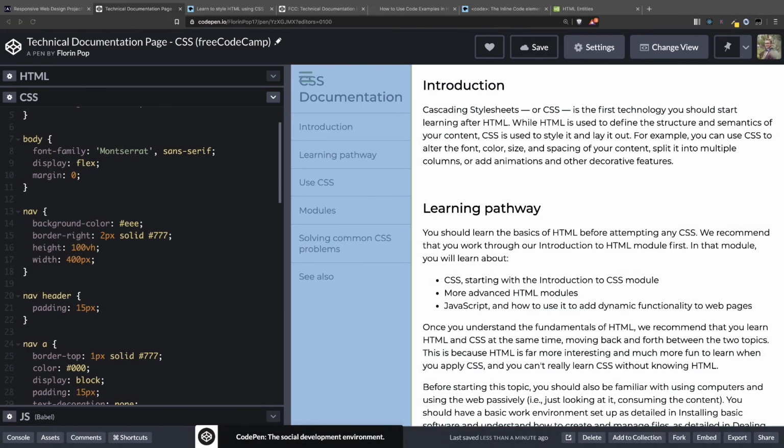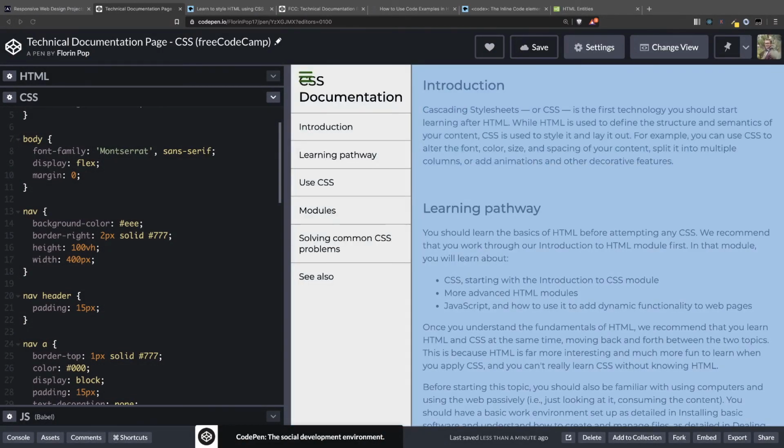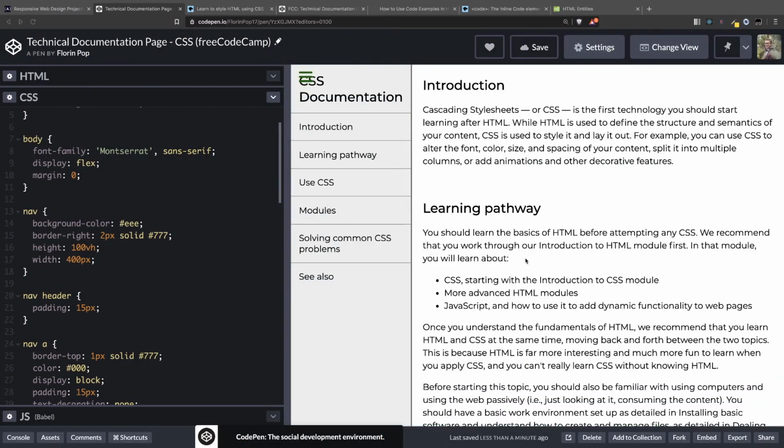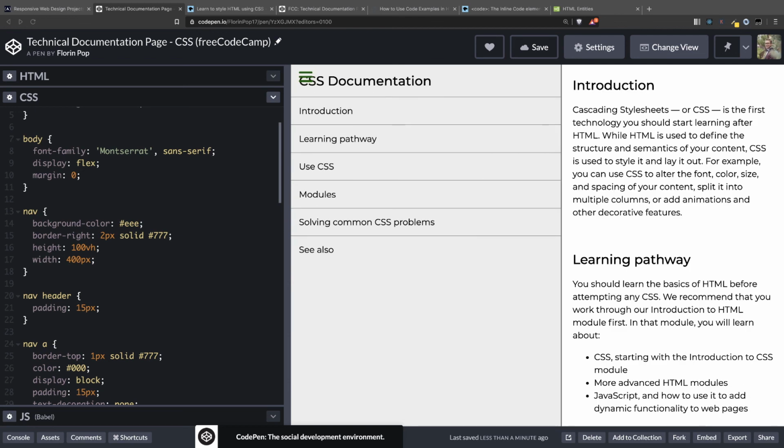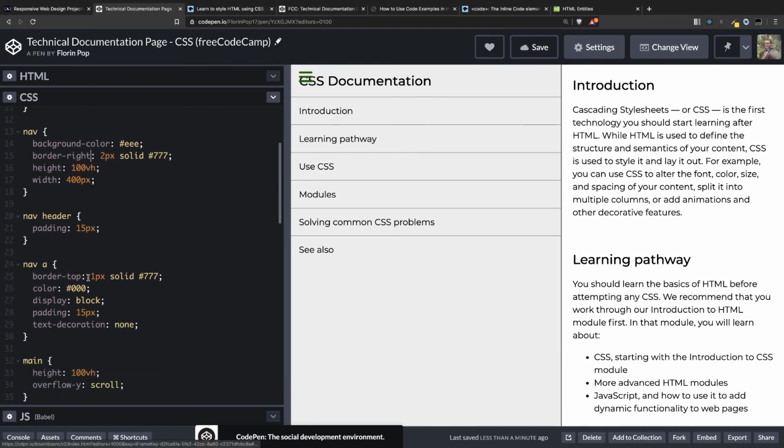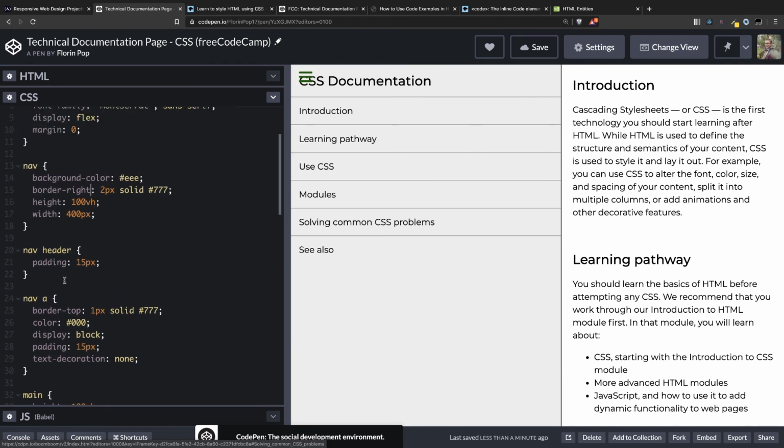So the nav has 400 pixels width, the main has no width, and still the nav doesn't want to move. That's weird. Try min width. Let's see.